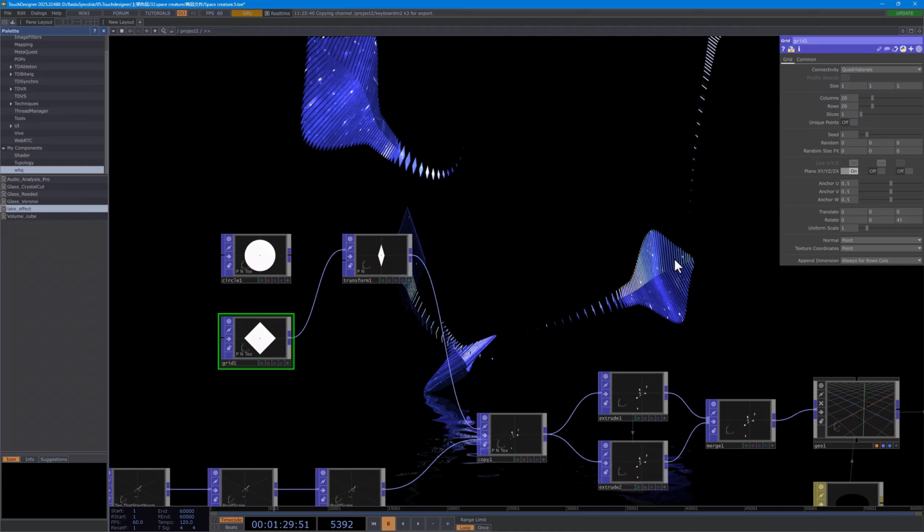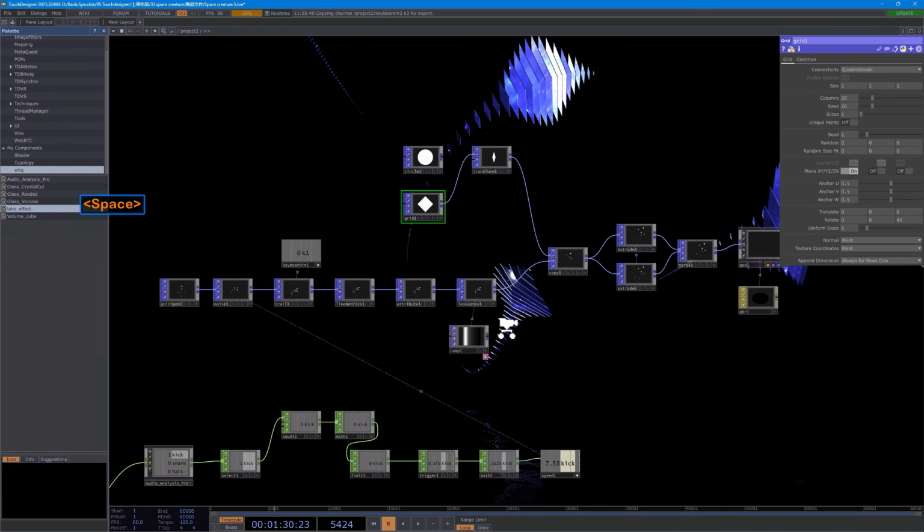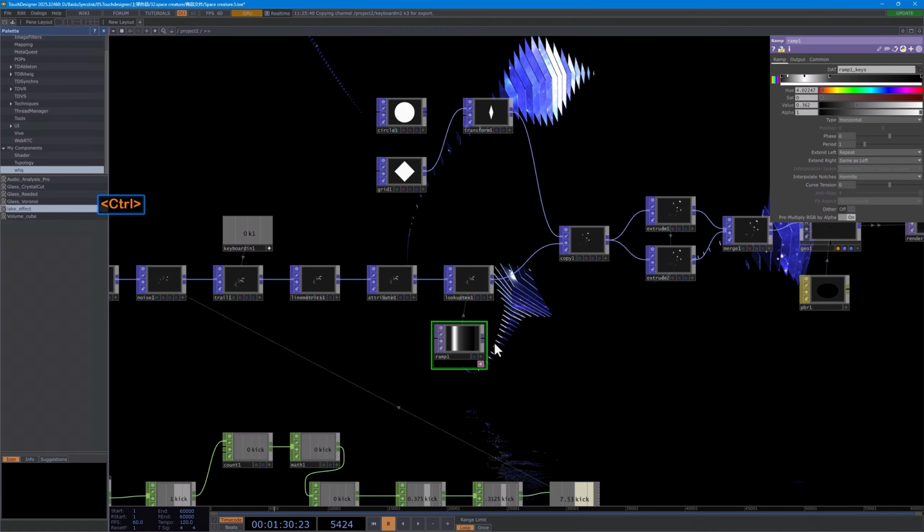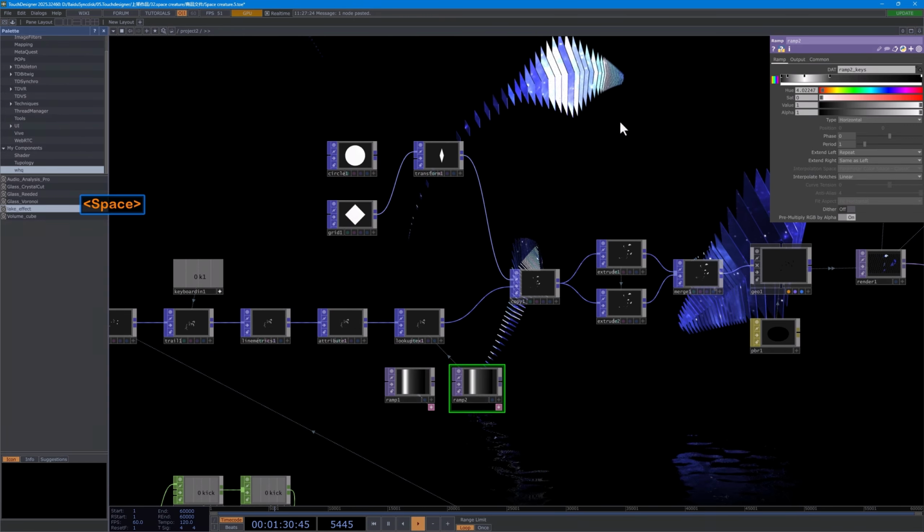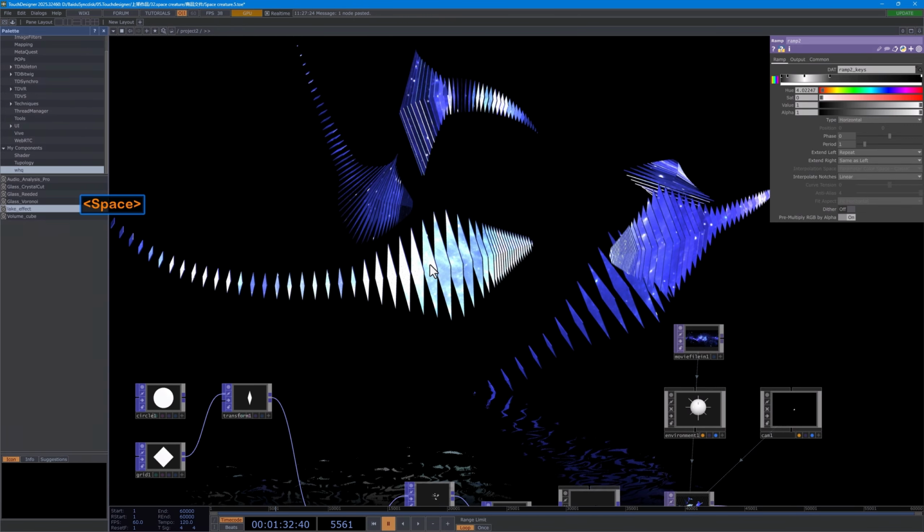So it's a new kind of creature. And maybe we duplicate this and make this to linear and pull it here. Maybe this kind of shape is a little more dangerous.